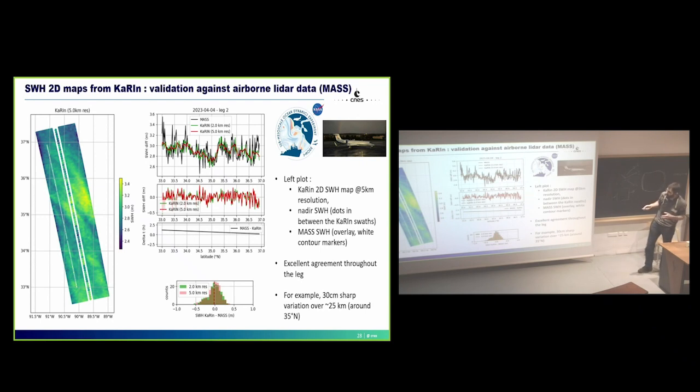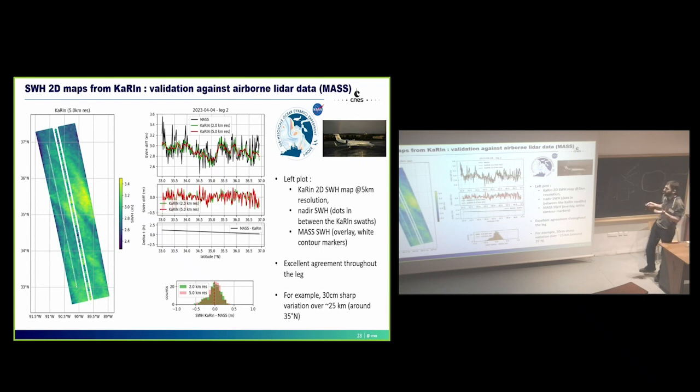This is one example where the 2D image is Karen's data, and then there's a collection of dots here, which are the MASS measurements. It's of course hard to see at this scale that the agreement is particularly good. So I've plotted here the 1D profile where black would be MASS, and red and green would be Karen at the two different resolutions. The plot below is the difference between Karen and MASS, and you have a histogram of the differences here. Differences are of the order of a few centimeters to a bit more than a couple tens of centimeters.